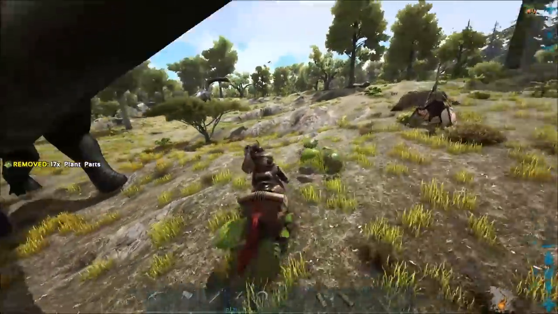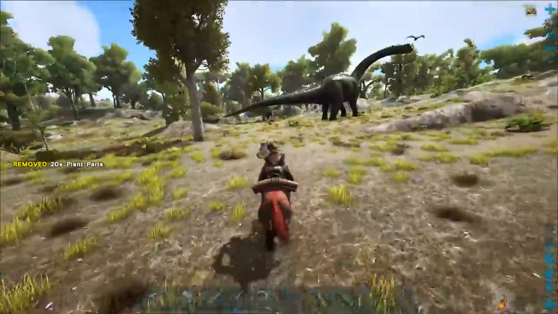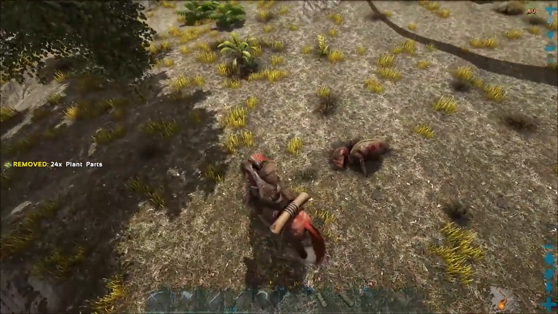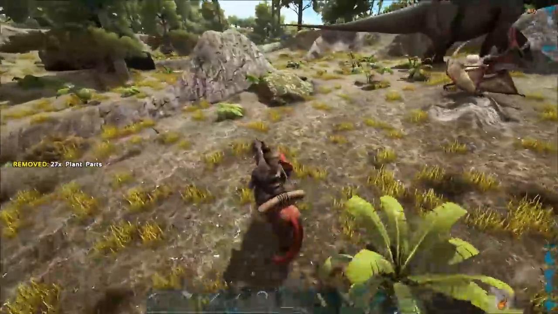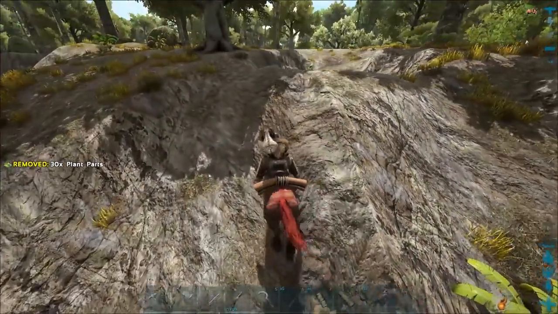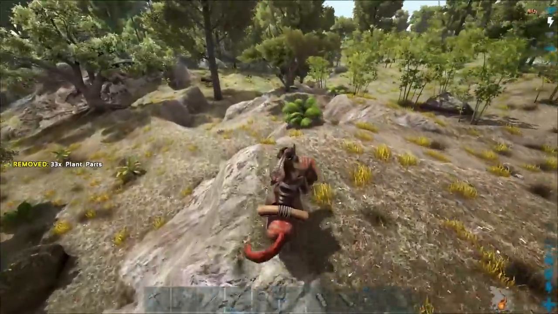Alright, well let's not fight these Brontos. I don't really want to fight you guys. Is there anything else I can fight? What is that? Something dead. A dead terror bird. Gotta keep an eye out for a nest then, I guess, if there was a terror bird nearby. More terror bird eggs would be very much appreciated. I can't see anything.